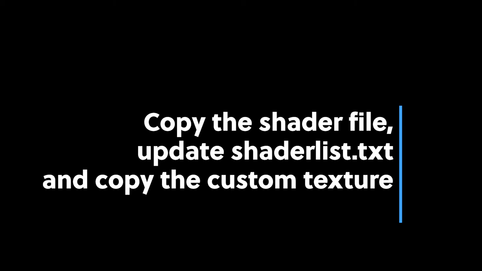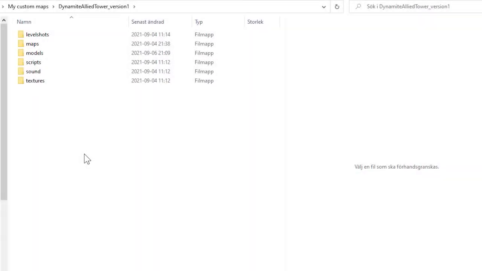So far, so good, but there's one problem. The level editor doesn't yet know anything about your shader file. Remember, the level editor only looks inside the etmain folder when it starts. Therefore, we need to do two things. First, we need to put a copy of our shader file there. Secondly, we also need to find a way to tell the level editor the name of our shader file.